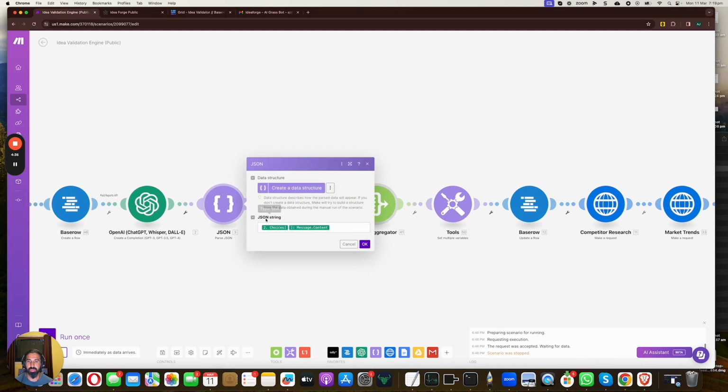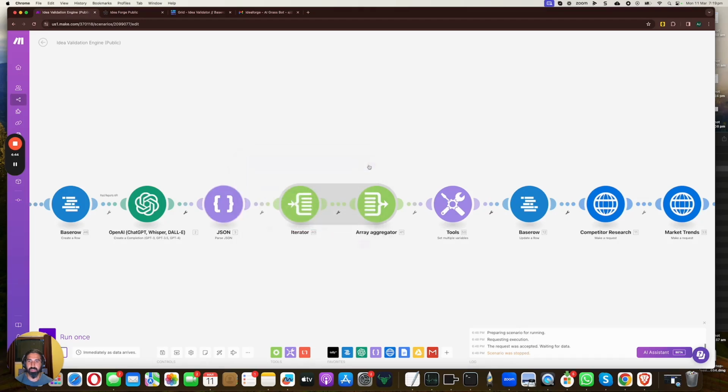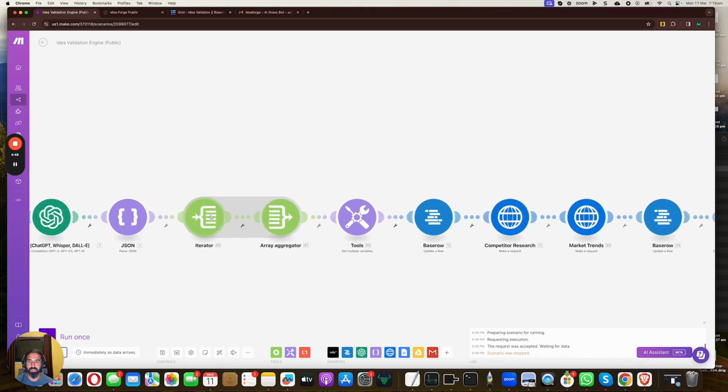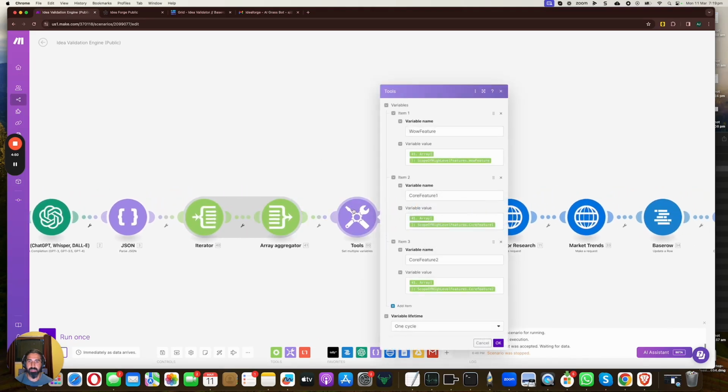Basically what we're doing with the response that we get from ChatGPT is parsing that response so we can further use that information. And then I have a bunch of iterators. I'm looking to make sure that the features I was getting back are usable and the information can be used in our database, in our report, anywhere.